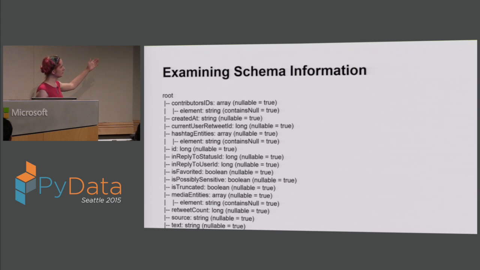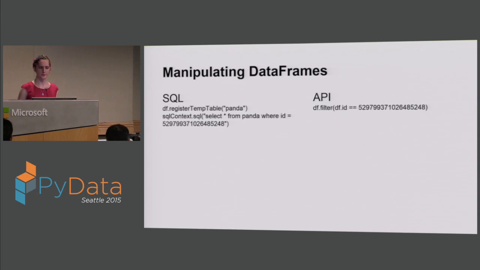So here's some sample JSON schema as inferred by Spark. Not the prettiest thing in the world, but compared to staring at like 100 records and trying to manually guess what it is, oh my God. So we can get this by calling printSchema on a data frame. And we can do this with more than just JSON data. It's just JSON data tends to be especially gnarly.